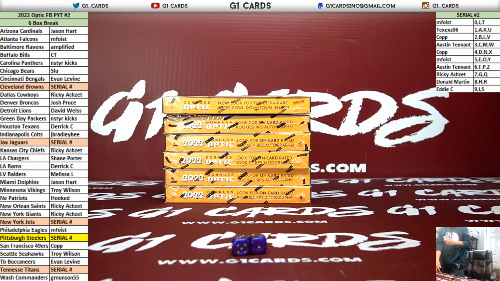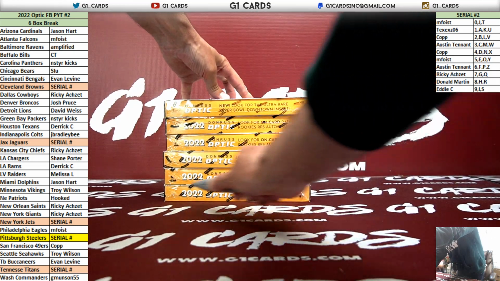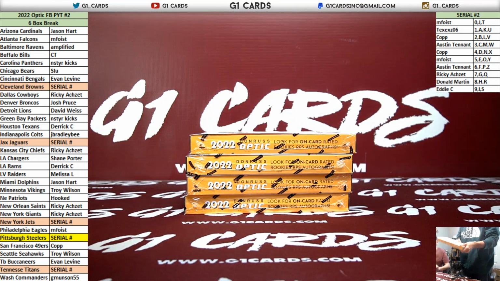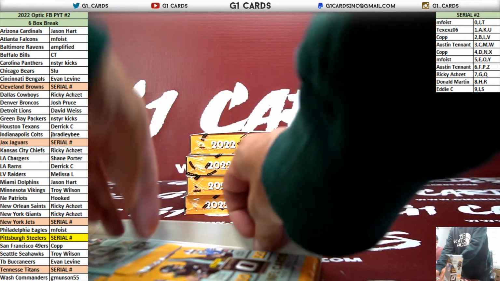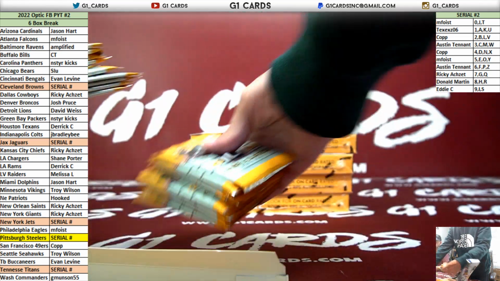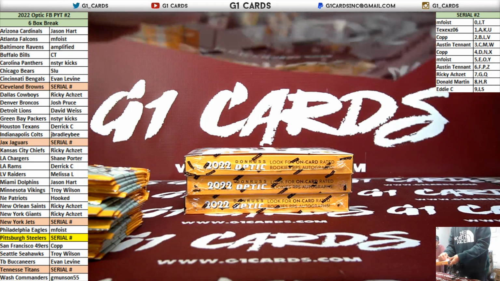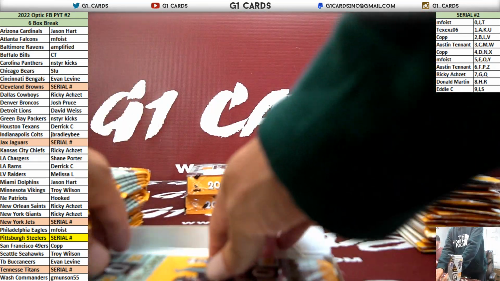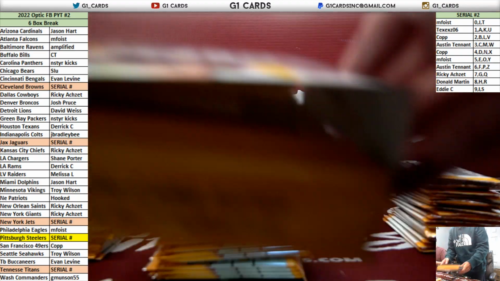2022 Optic Football 6-box half case, pick your teams number 2. We gotta rip the packs first. See gold vinyl. I'm just waiting to catch a real slick finger cut on the bridge of that thing there.